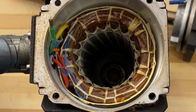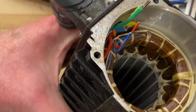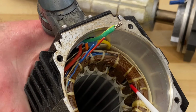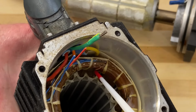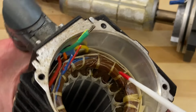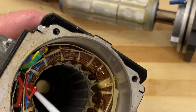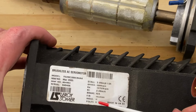Before we wrap up this video, have a look at the shape of this turn. That's one of the poles. This is a 6-pole motor. So one can basically count 6 of those. You'll have 3 on one side, 3 on the other side. Yeah, it's a 6-pole motor.